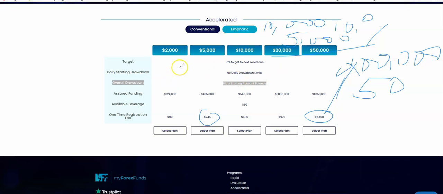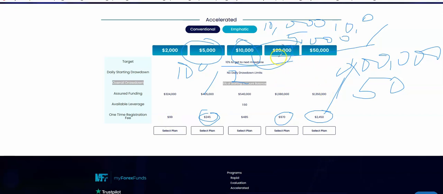Remember, once you hit 10% profit, they'll give you your profit share, and then they will double the account. That's what they do. So if you hit this 10,000, if you hit the profit target, they will give you your profit, then they'll double it, 20,000. From 20,000, remember, this is how much it costs them.